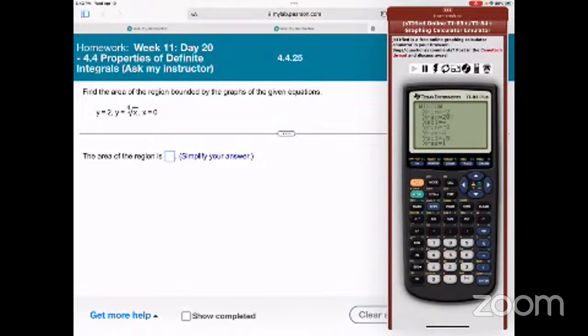Okay, so when we look at the graph, there's y equals 2. There's the 4th root of x, and it's crossing at 16, because remember, the x-axis went by 4. So we want the region bound by y equals 2 and the 4th root of x. It looks like we want x to go from 0 to wherever they cross. They cross when x is 16, so we're going to integrate as x goes from 0 to 16. And it looks like y equals 2 is above the 4th root of x. So with that, I think we have everything that we need.